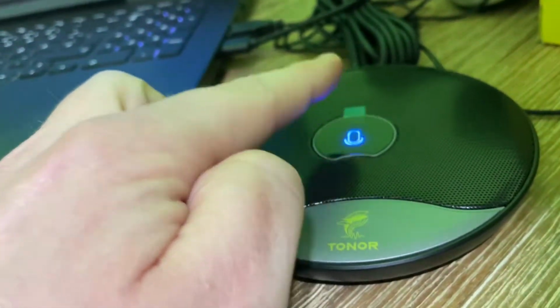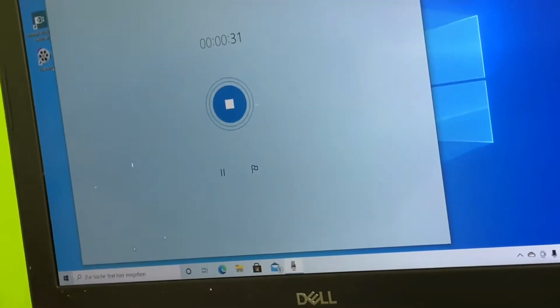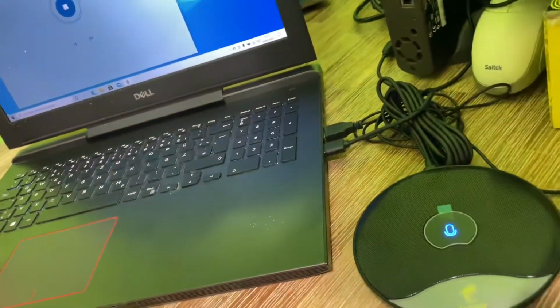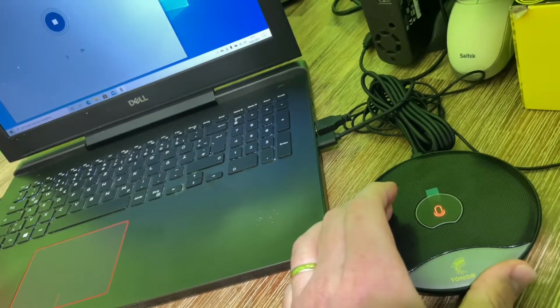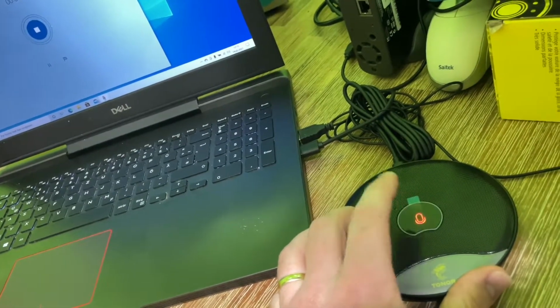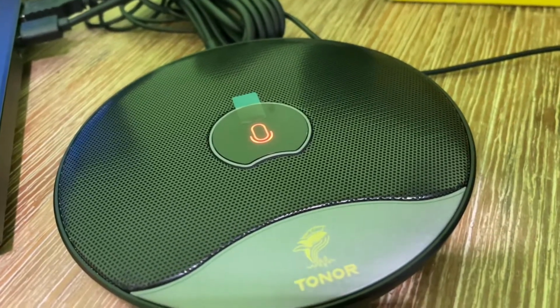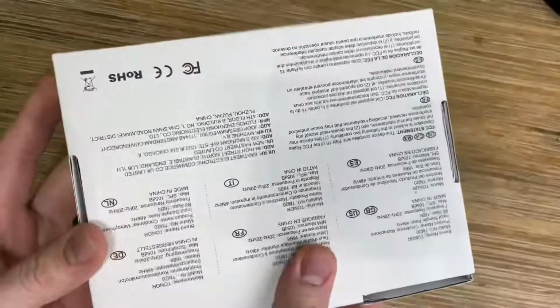And we have one button mute setup. The built-in indicator light informs the status. Blue means working. Red means mute. Yeah, it makes our meetings more efficient while we are multitasking, doing a call, to mute our mic with only one soft touch. That's really easy and really nice.